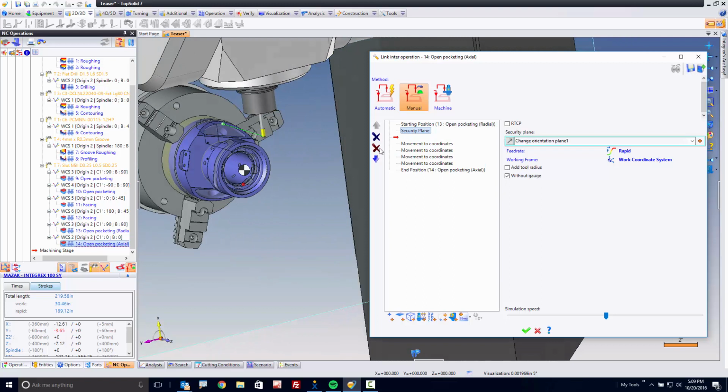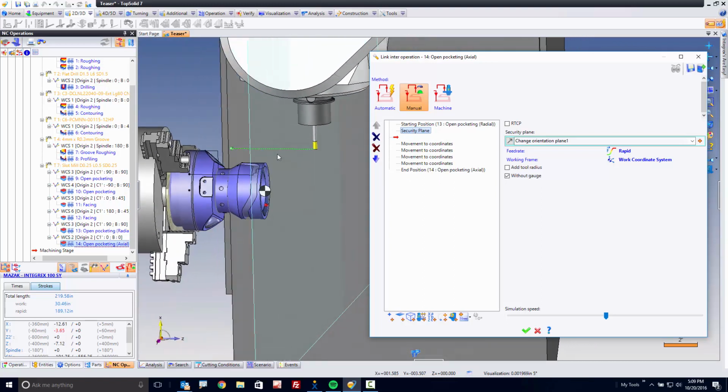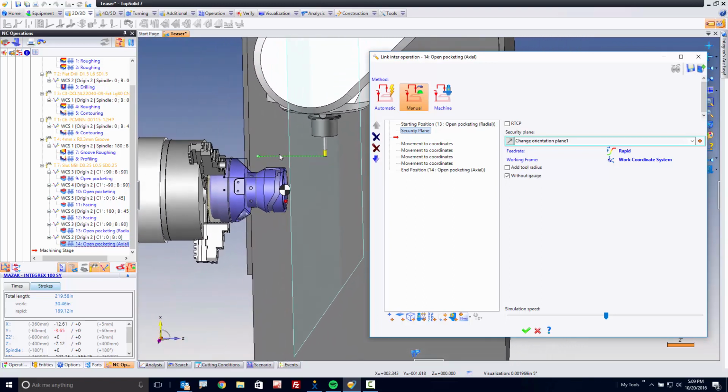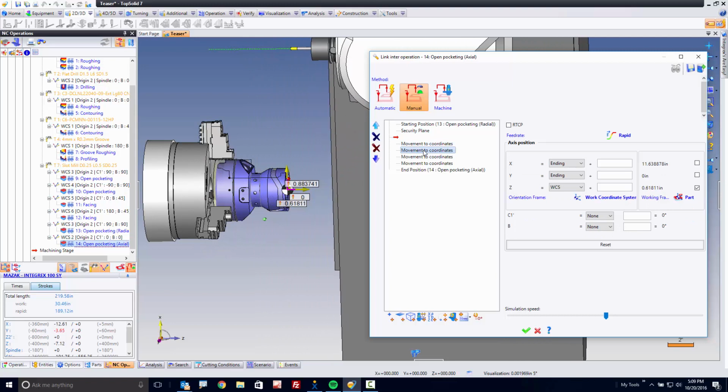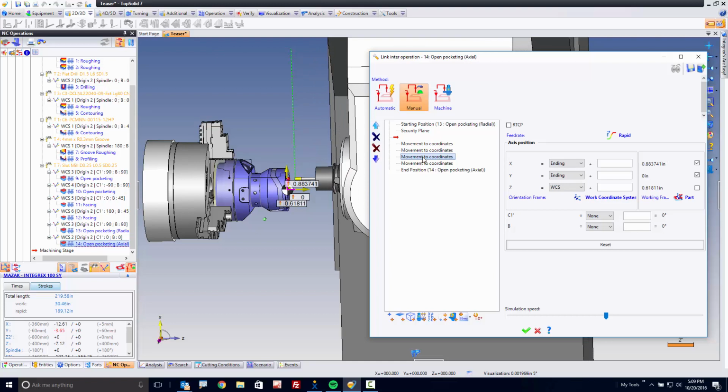Perfect. Now in this case, the tool moved out to a secure plane here, which is fine. And then it's going to rotate B and C. And then it's going to position back. And then, and then, and then. And you can tell it to do whatever you need it to do.